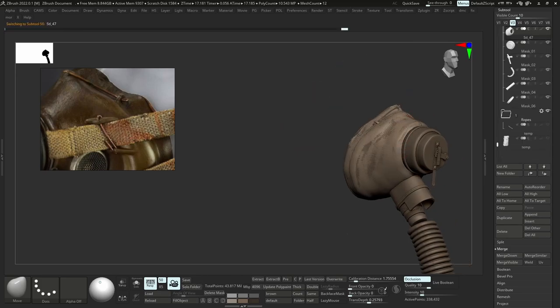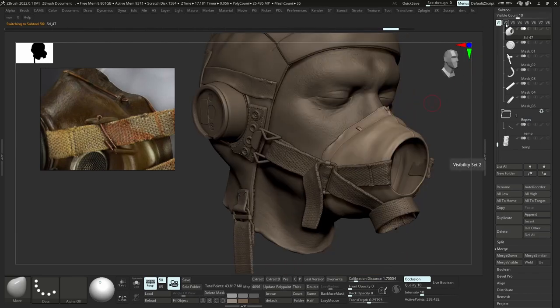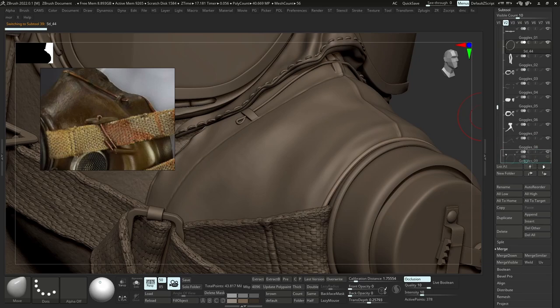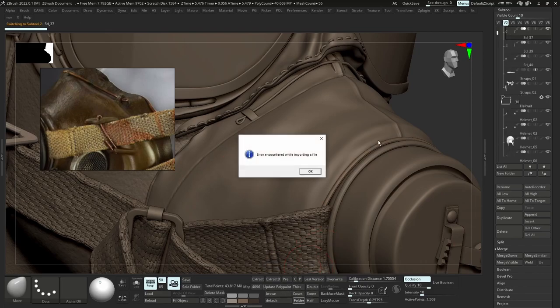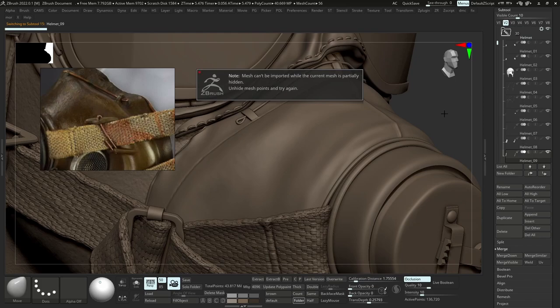I think that will be quite a useful workflow, hiding everything with the plugin and then going between visibility sets. I do feel like we're missing some parts, I think. Also, sometimes it can be hard seeing which folder you are in if you have names like STL. That's why I like to hit the folder button sometimes. This is just gonna match the names up to the actual folder. So if we're in the middle, we can quickly see in which folder we're working.